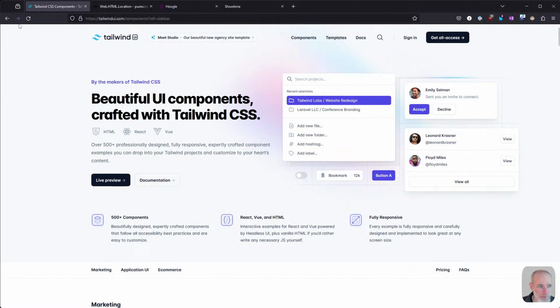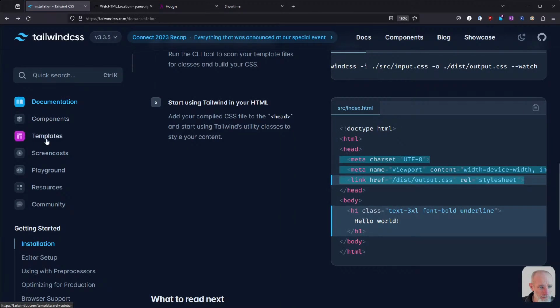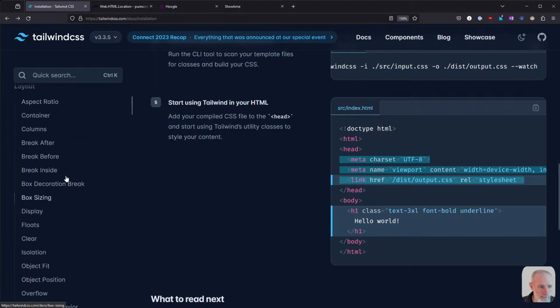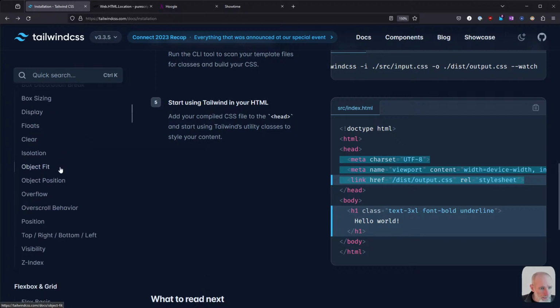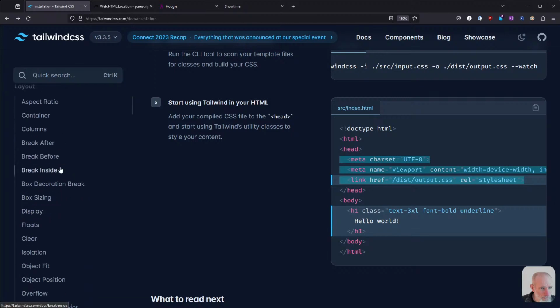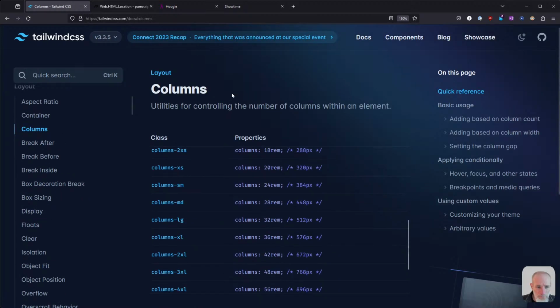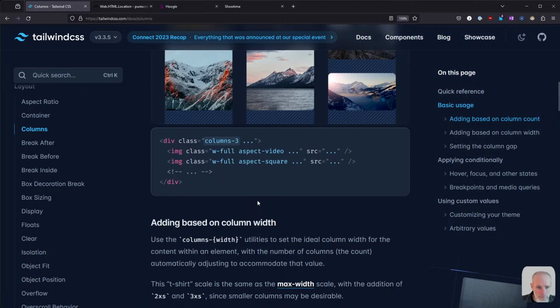And very quickly, that's not the bit I wanted. Layout. Okay. Have we got some kind of navigation stuff or columns? Do I want columns? Show me some examples.